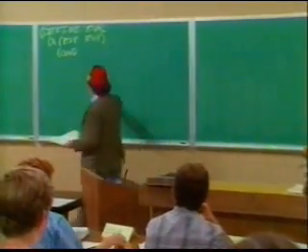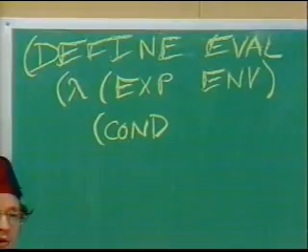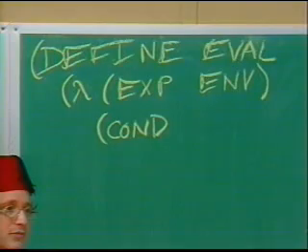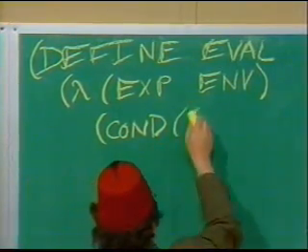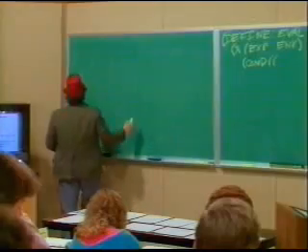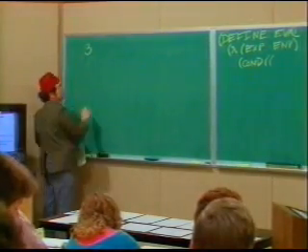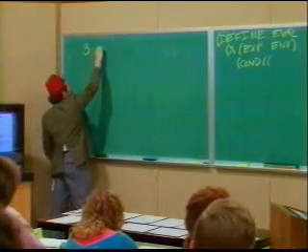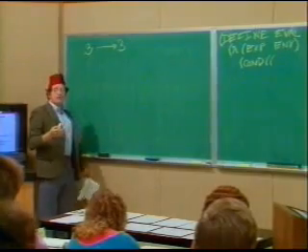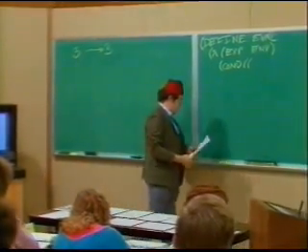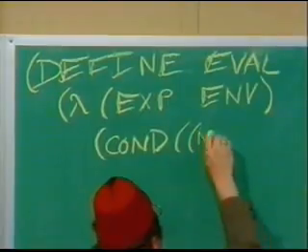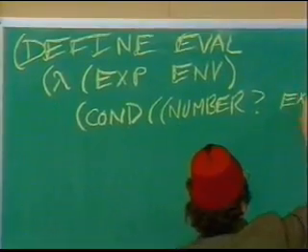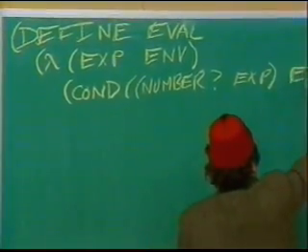But in any case, what do we have to do? Well, we have to do a dispatch, which breaks the types of expressions up into particular classes. So that's what we're going to have here. Well, what expressions are there? Let's look at the kinds of expressions. We can have things like the numeral 3. What do I want that to do? I can make choices, but I think right now I want it to be a 3. Okay, so that's easy enough. That means if the expression is a number, then I want the expression itself as the answer.